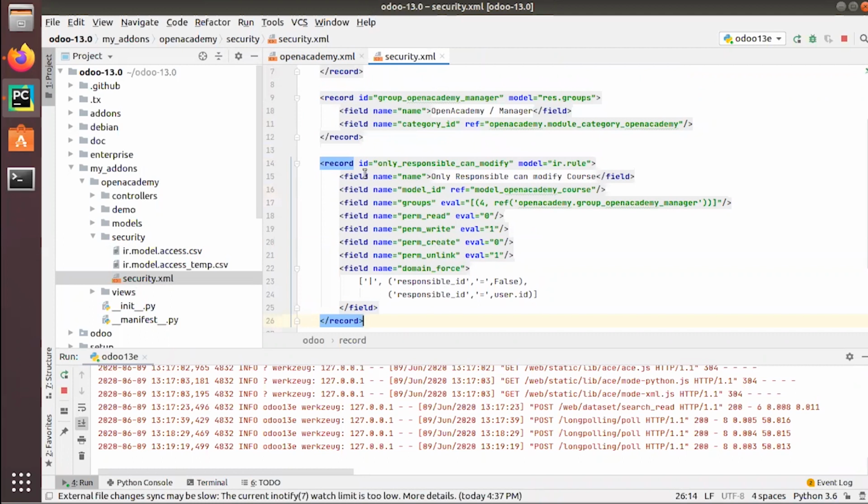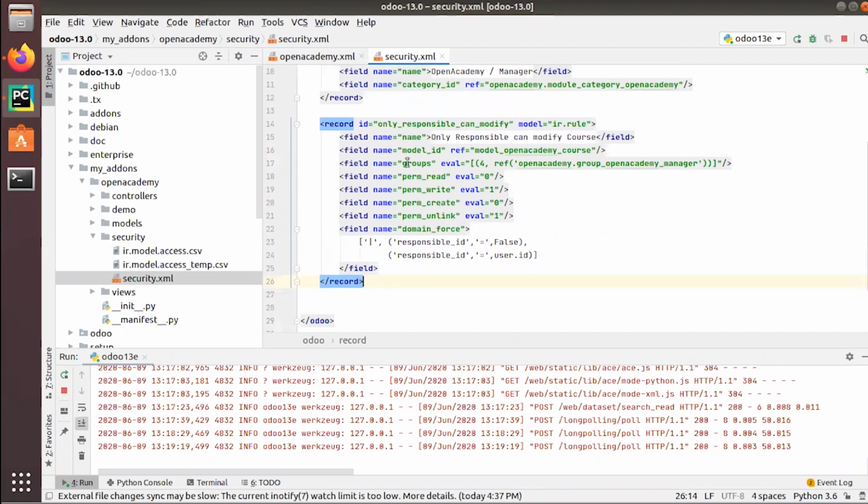Okay, so in our case, we have put a record rule. This is a record rule, just like we mentioned. It's also saved in a database. The table that record rules are saved in is ir.rule, and we have given the ID and some data required for a record rule: the name, the model ID, the Open Academy course, and groups.